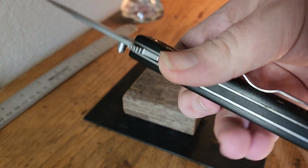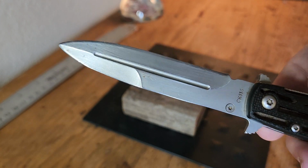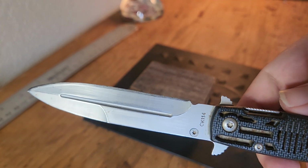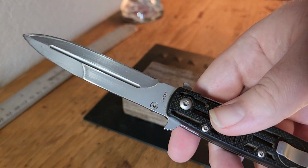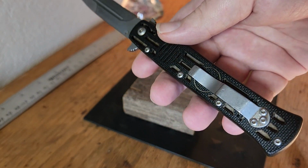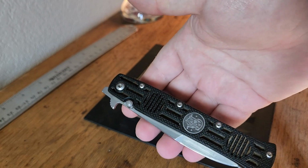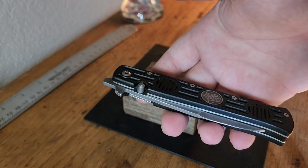Pretty dirty. I haven't really cleaned it since I got it. Just used it, pried on it, kind of used it in ways I shouldn't have. It's held its edge really well, hasn't cracked or chipped over the years. Model number right there, CK114. Pocket clip. Like I said, it's not spring assisted. It's just a nice knife, not too heavy in the hands.